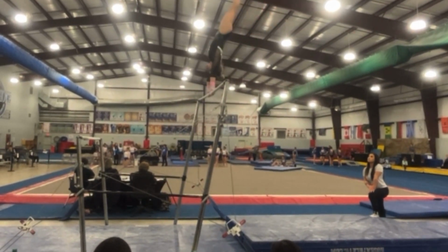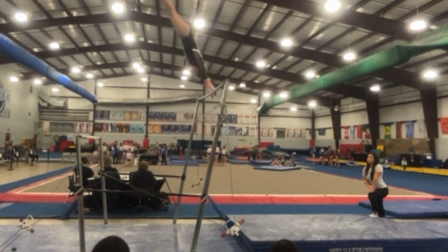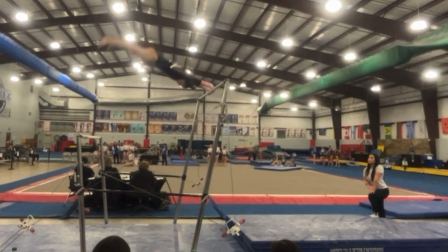My second girl right here going into her giants. Her giants are pretty good. I wish she had a little bit more shape in her roundness. She just kind of looks like a flat board right now. I wish her tailbone was a little bit more tucked under and that she was a little bit more hollowed going down right here. A little bit more hollowed.